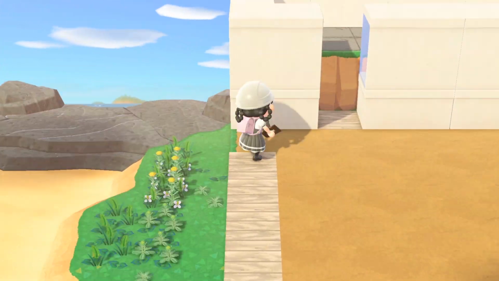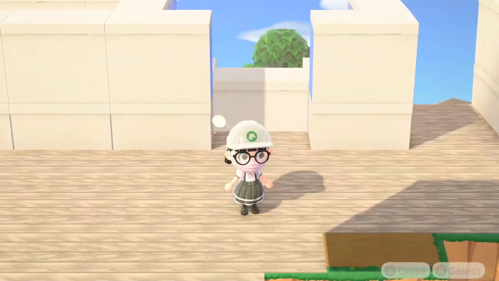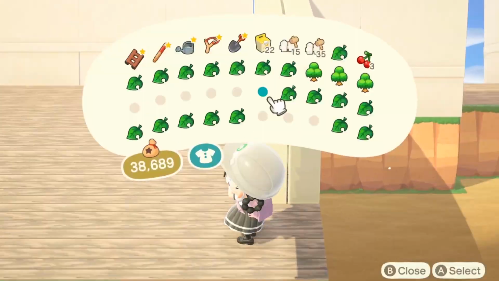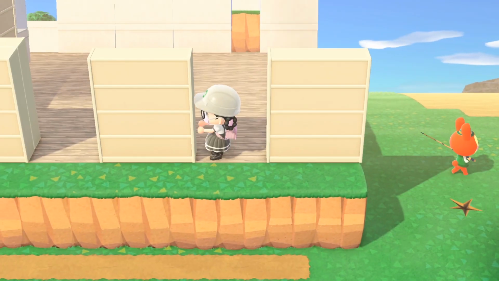For the side walls in the classrooms, I am going to be using wooden bookshelves doubled up, just because I don't want either side of the wide display case showing, because on one side it's the classroom and the other side it's the entrance, so it doesn't really make sense for there to be a window there.